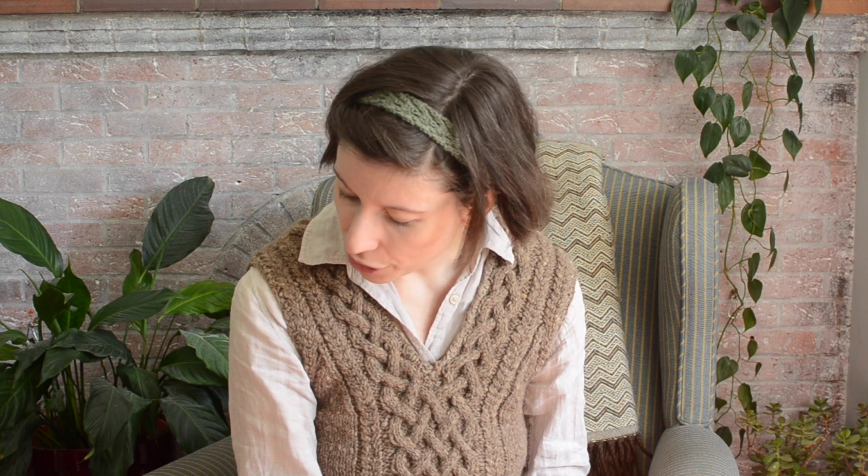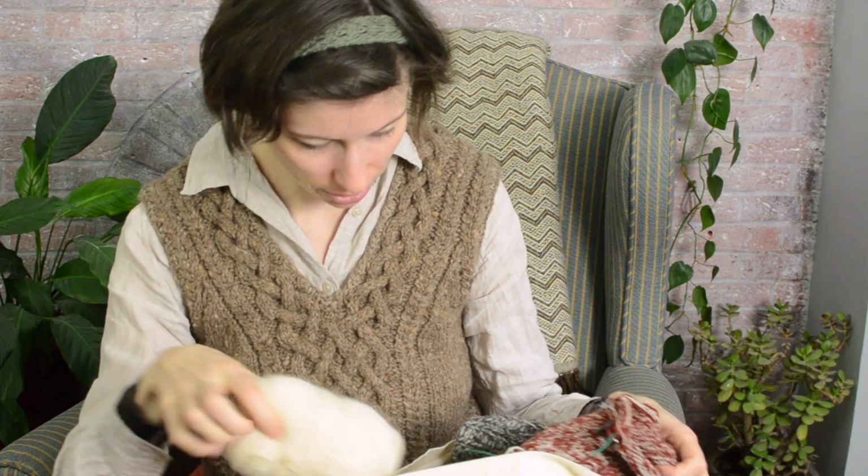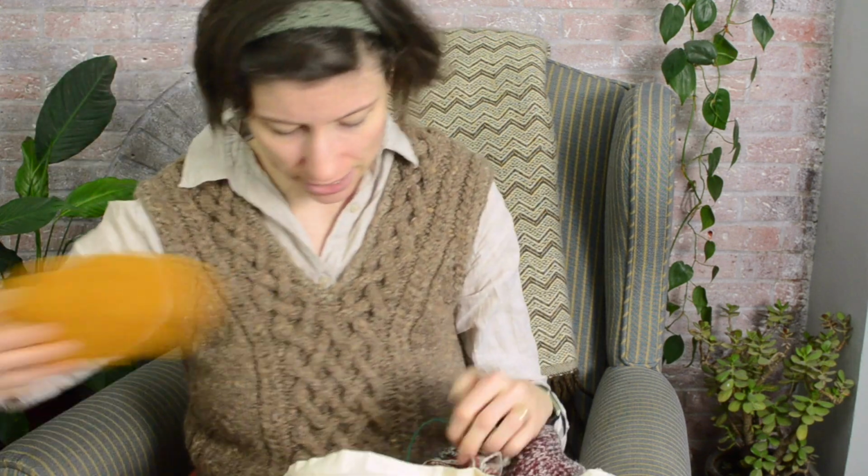Yeah, so those are the things I finished, and now I'm going to show you something that I am not going to finish. Now, if you've been around for a while, you might recognise this project. It has been going on for a very long time. I'm going to get rid of the balls of yarn I haven't started yet.